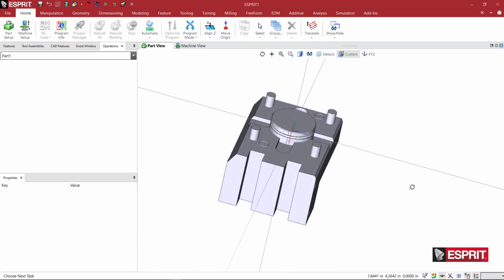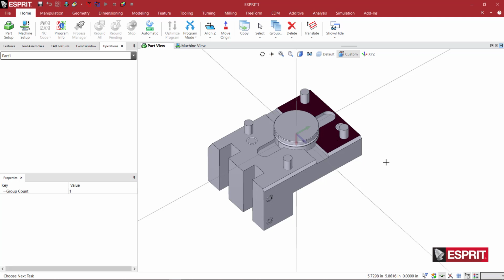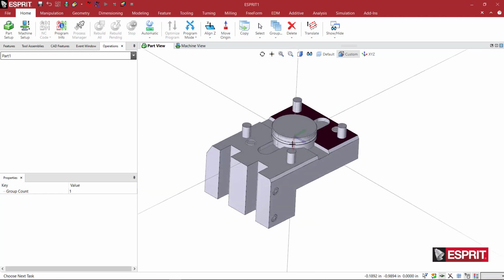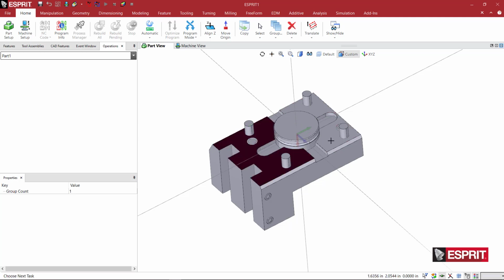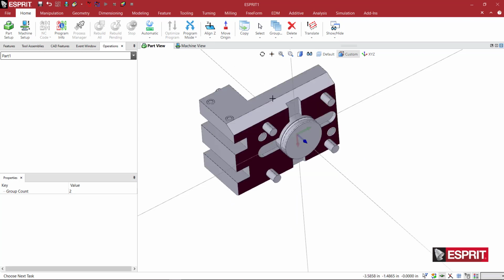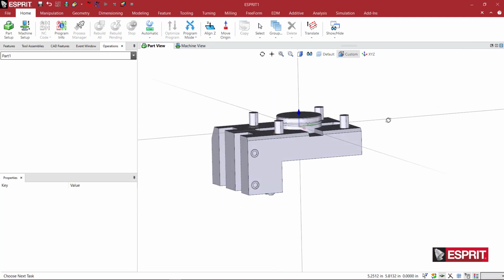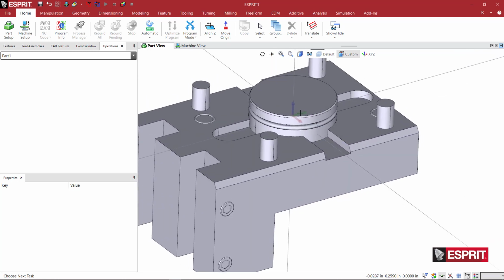What we want is the turret face to interface normally, flush with this face here on the tool holder, because this is going to basically sit up against the turret. So this needs to be oriented with the positive Z axis going up into the turret. I can just pick one or both of these faces and select what's called Align Z under the home. That's going to orient my holder so that it's mounted up against the turret face.